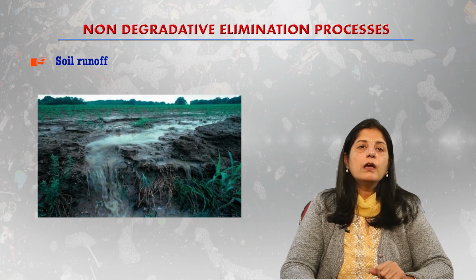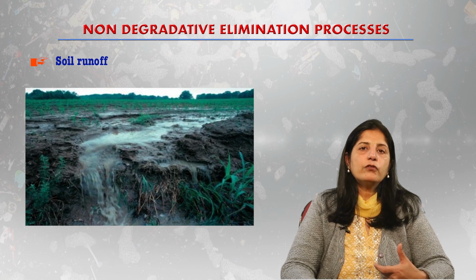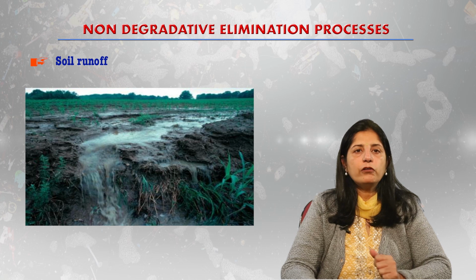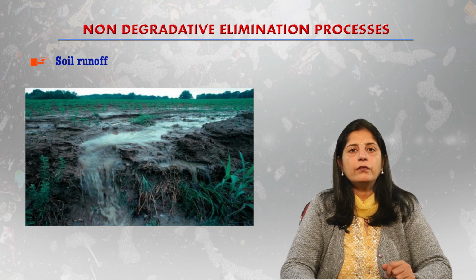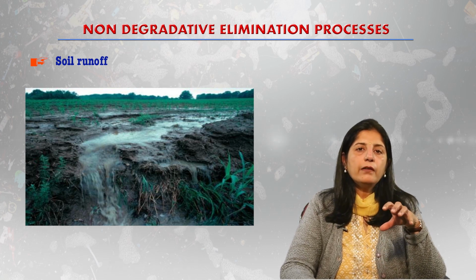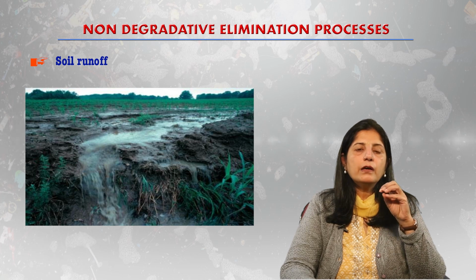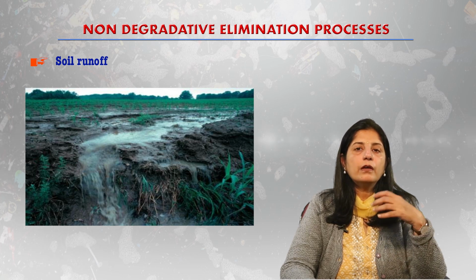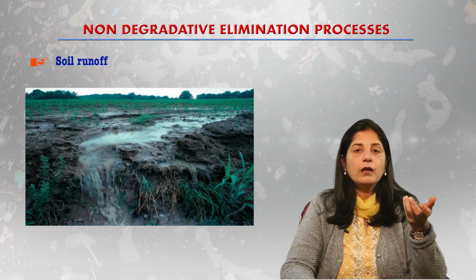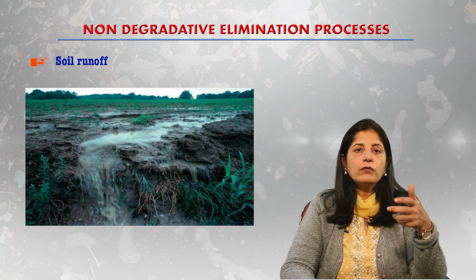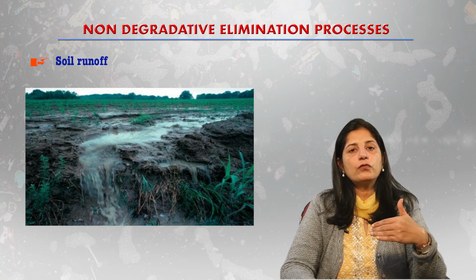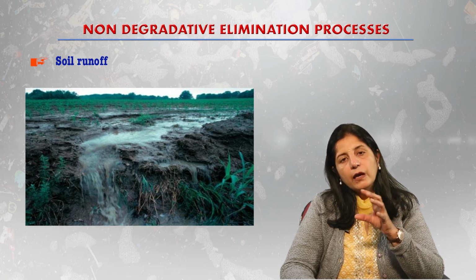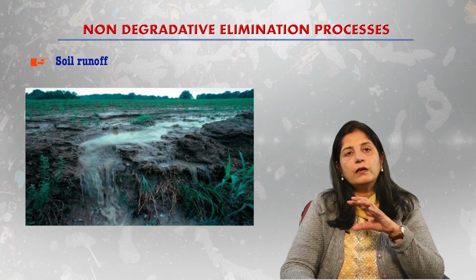Then soil runoff. Highly water-soluble contaminants can be removed and redistributed through runoff and soil percolation. Say, for example, there is a herbicide, atrazine, which is very commonly used in the United States. It has been seen that in 92% of the water reservoirs they detected the presence of atrazine. So, where is it coming from? Because it is highly soluble, it migrates from soil to the groundwater, resulting in its redistribution from soil to water. As a result, it becomes relatively diluted.